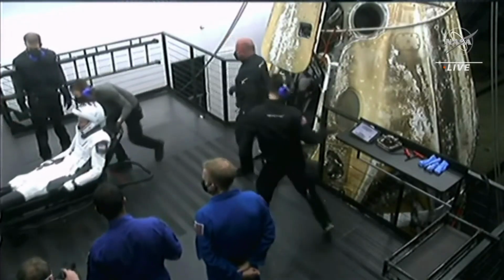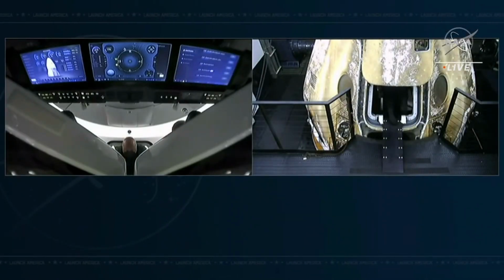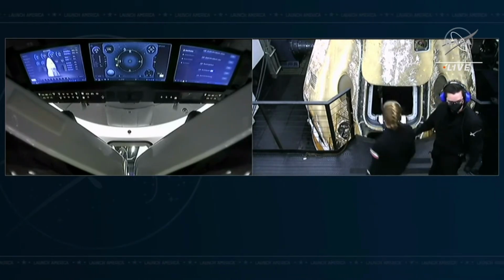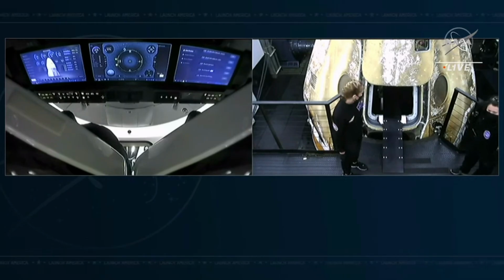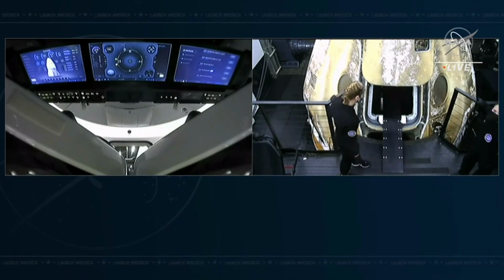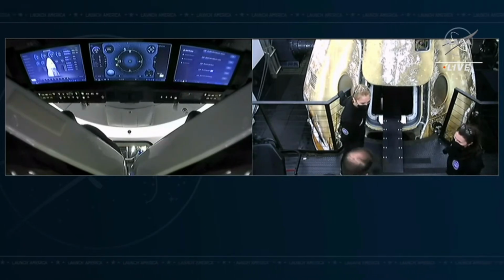Dragon splashdown was just under an hour ago at 9:17 p.m. Pacific, 12:17 a.m. Eastern. So just under an hour ago, they made contact with the ocean surface, and here we see them now egressing and beginning the last steps before being able to make their way home. That's right. The 2 NASA astronauts have exited the Dragon spacecraft and are now in the medical facilities as part of the standard procedures and checks necessary before they board the helicopters and take the flight back to shore. Of course, there are the 2 mission specialists left in the capsule. If they follow standard procedure, it should be Andrey Fedyaev that we see egress the capsule next.